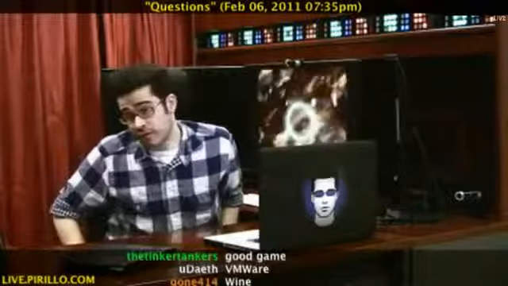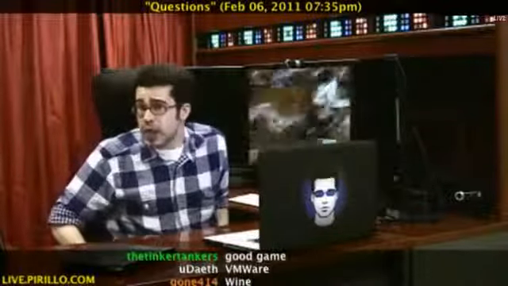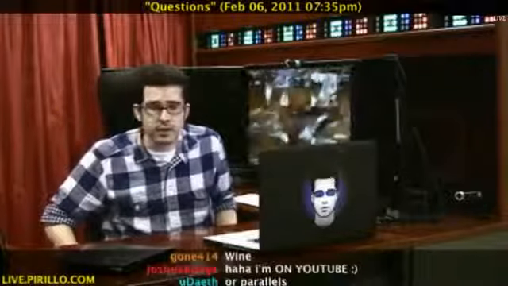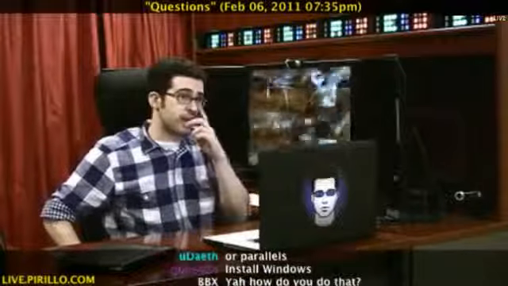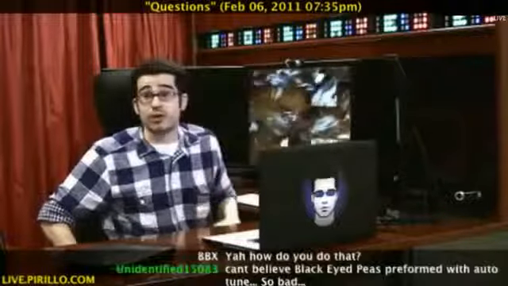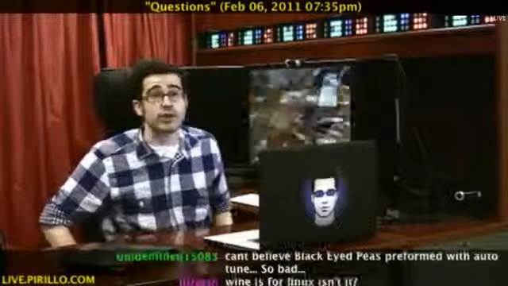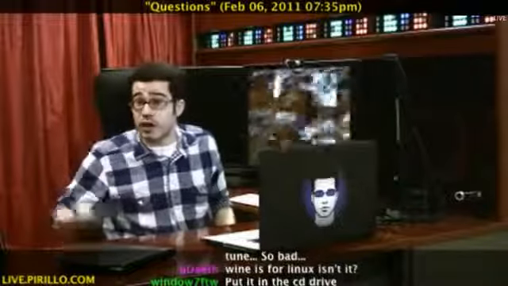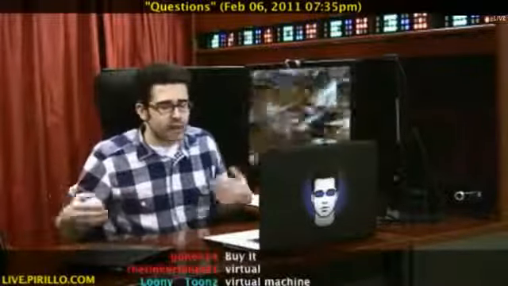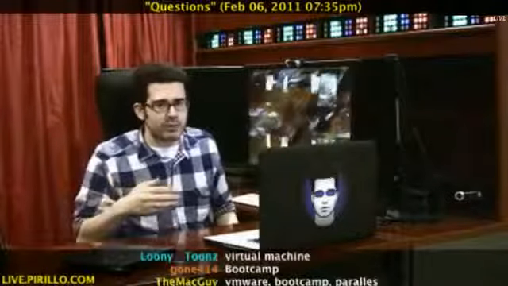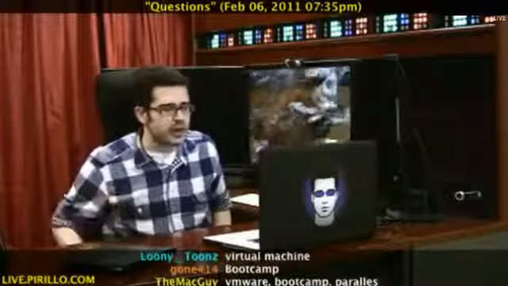Well, you could either get the Mac version of the game, if it is available, and yes, there are many games available for Mac OS X, or you, of course, could run some kind of virtual machine software, whether it's VirtualBox, which is open source, it's free, doesn't cost you anything. I would say that would be my recommended option if you don't want to spend anything.